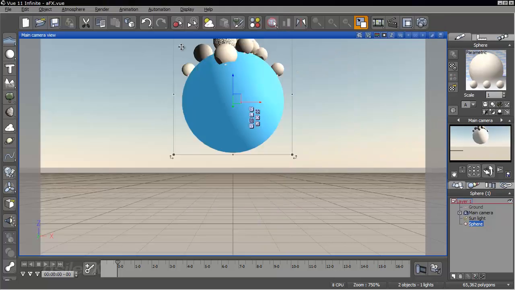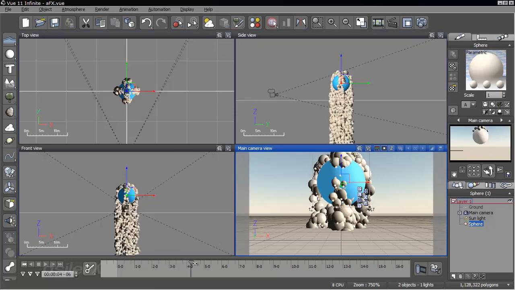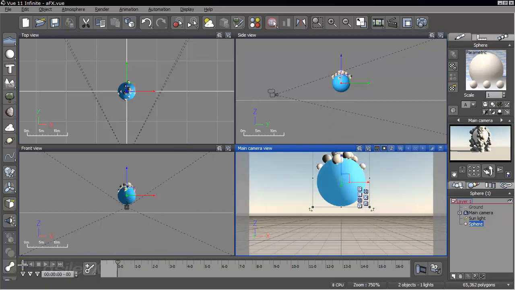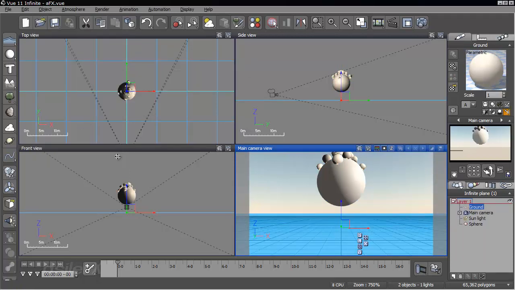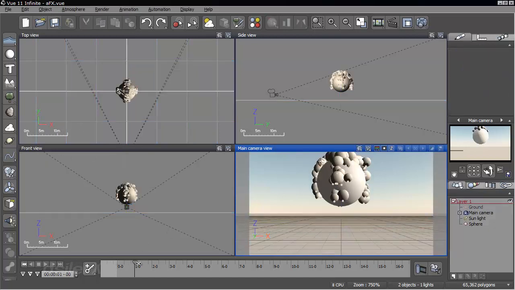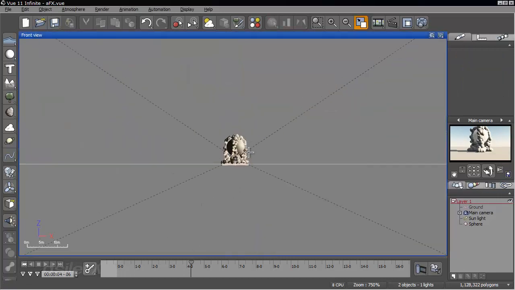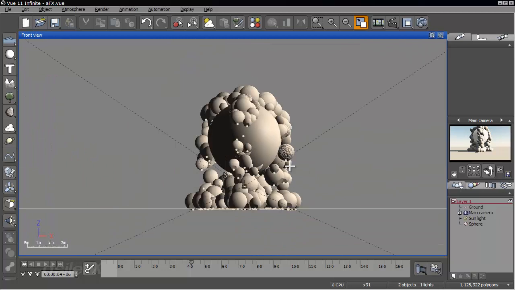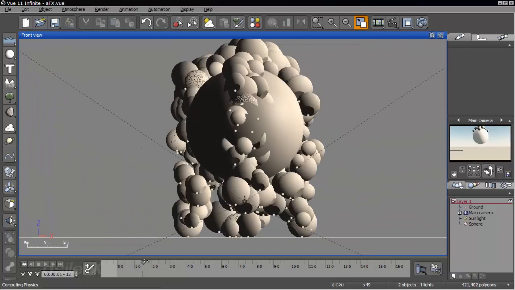And if you notice, what we have are the particles going through the ground plane because we don't have a collision for it. Collisions, you can use any object as a collision, basically. You select the object from the Object tab, or the Object menu up at the top, Enable Collisions. Once it's enabled, the particles, once they reach the collision object, will basically stop, and then in this case they start to spread out.